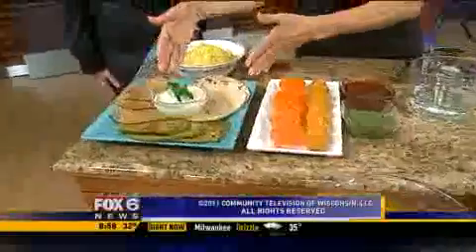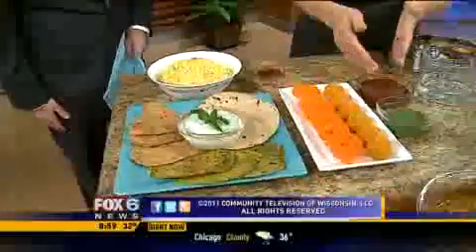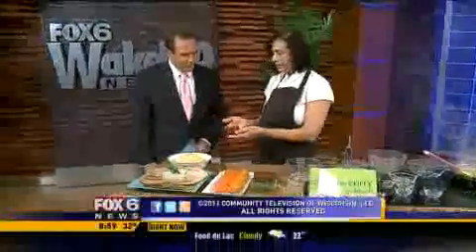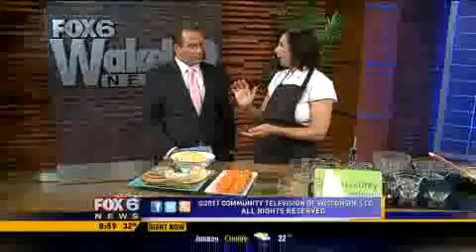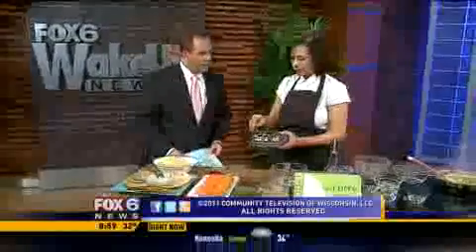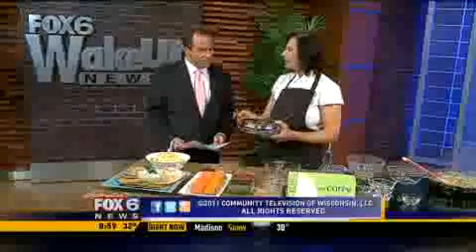And these are the bread — three different varieties of bread. These are cucumber raita, and these are the saffron rice. These are the pickles and the chutneys — everything is in the book, you can easily find it. This is saffron. People think saffron is very expensive, but it's not, because for four cups of rice you just use one pinch — about one-eighth teaspoon — so it goes a long way. And this is the masala dabba, which is called a spice box. It has 10 different spices — quite a variety. Once you have the spices, it's easy to cook.